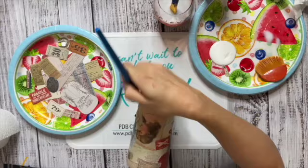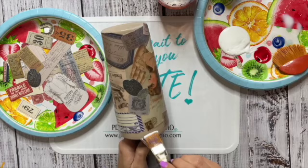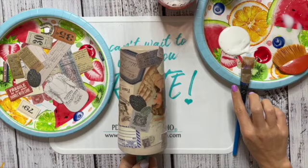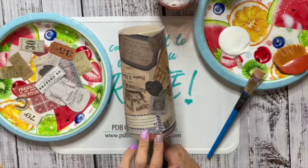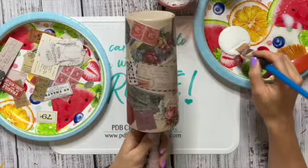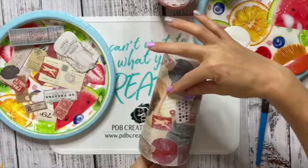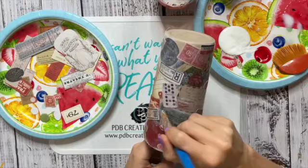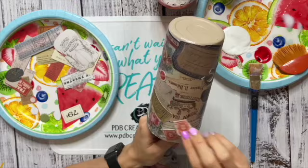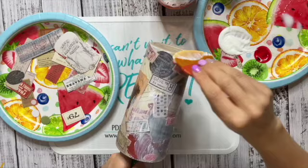For these smaller pieces, because they're so small, once I applied them with Mod Podge underneath, I went right over them with a thin coat just to make sure they were well adhered and weren't going to move around. I just sealed them as I went. As you can see, I'm literally just randomly picking something off my plate and putting it down. There was no pattern or plan or real theme other than this vintage theme. Just feel free to have fun with this — if you wanted to do a pack of scrapbook stickers or anything like that, just put things where you feel they'll go. Don't try to overthink it or pre-plan it. It will always turn out best when you just have fun and go with the flow. Here's all of our little pieces applied. I decided to add one more little stamp because they were so cute. Now that I've got all of these little things on here, I'm going to take my Mod Podge brush and seal everything in.